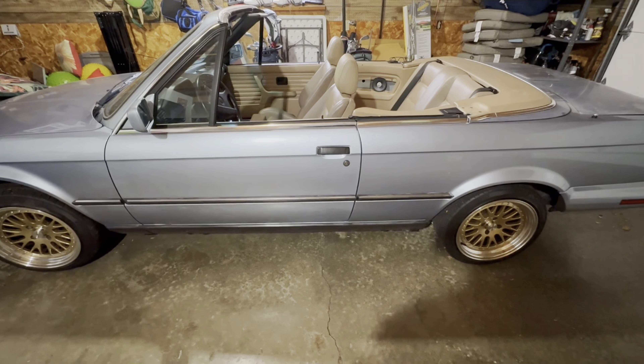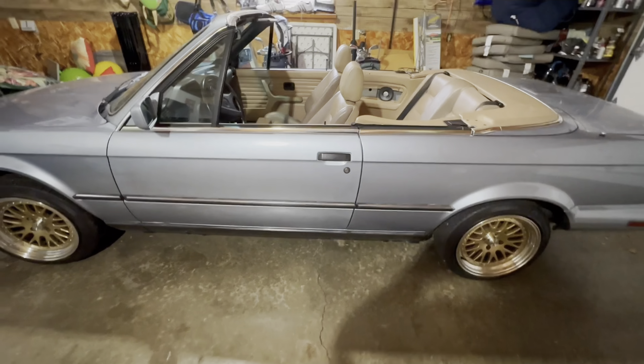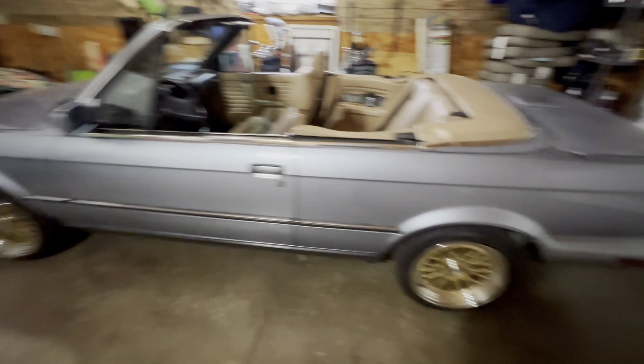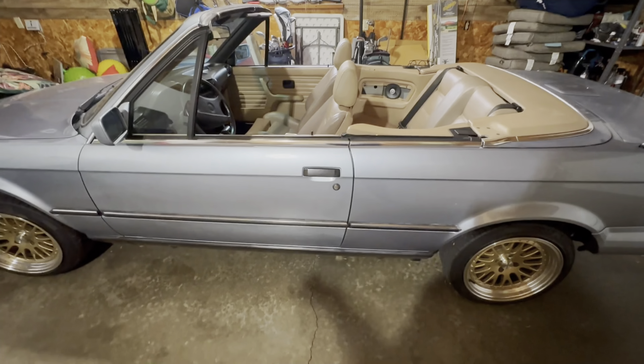Another quick thing I'd like to talk about is that on some E30s you might see for sale, they could have some sort of leaky fuel issue, and a lot of people attribute that to a leaking fuel tank or rust holes — but a lot of times that's really not the case. If you look at the driver's side of the car, there's a little access panel there. Your fuel lines and your fuel filter are in there. So if you're looking at an E30 with a fuel leak issue, go under the car, take out the screw, and look at all the rubber fuel lines in there. As I've been hammering home, the rubber's old and could be leaking. It's a really great place to start any search for a leaking fuel system.